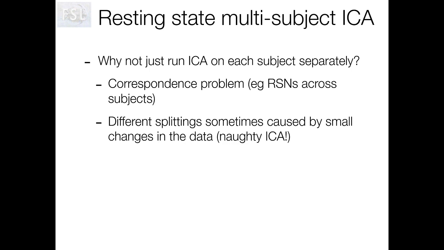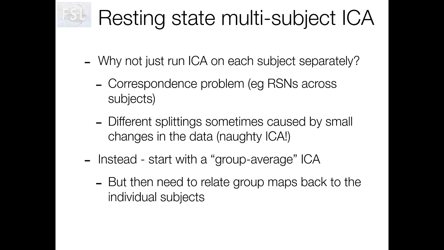And there is no unbiased way of matching up these components across different data sets, nor to identify the activity which is common to the group that we're working with. So instead of doing this, we perform group ICA. We run ICA on the entire group at once using temporal concatenation. And this gives us a set of group-level components, components which represent signal which is common across all of the subjects in our group. The problem then becomes, how do we take these group-level components and relate them back to each of our individuals? And this is where dual regression comes in, which I'll explain in a moment.